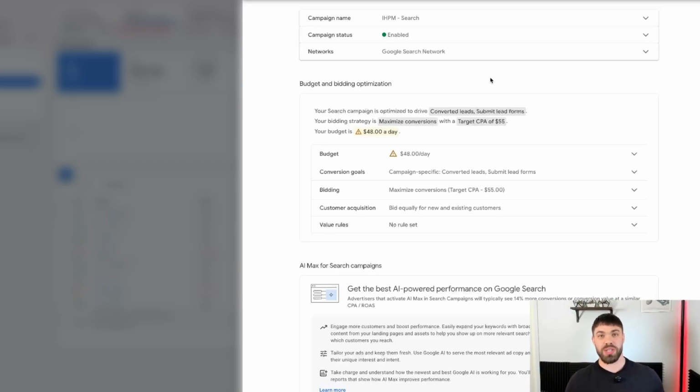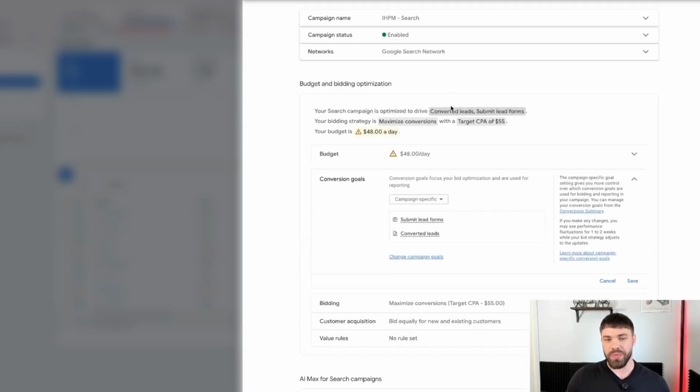And so what Google does is go, oh, cool, someone landed on your contact page. I see that that's a conversion. Great, we're gonna go find more people who will land on your contact page. It's like, it doesn't matter if they land there. We need them to fill out a form, we need them to give you a call, and we need them to become a client. And so it's important that the conversions you optimize for are high quality conversions.